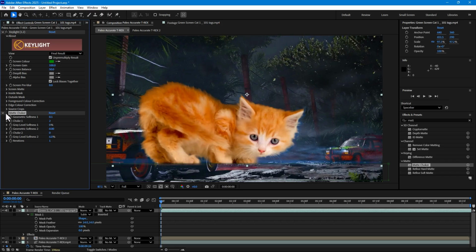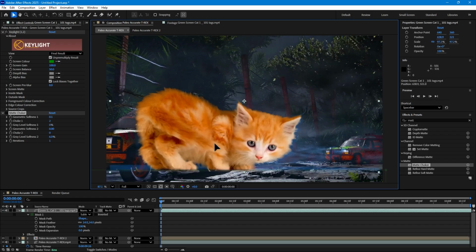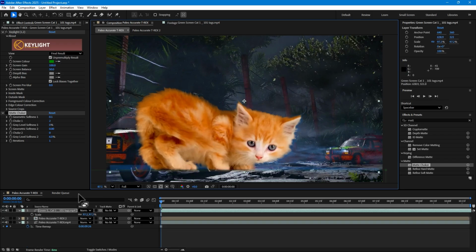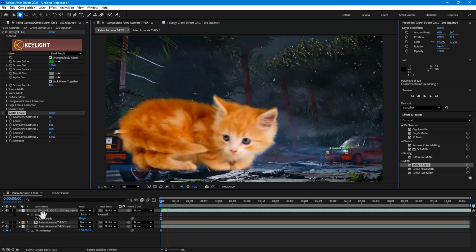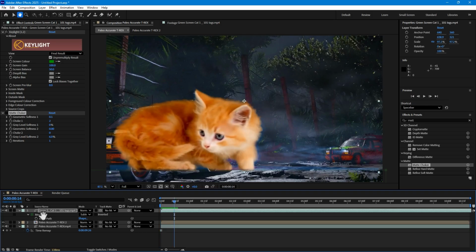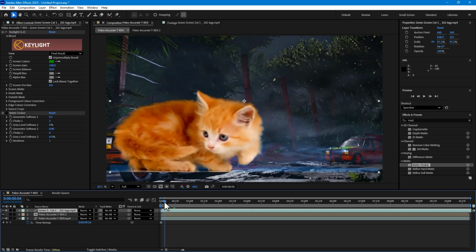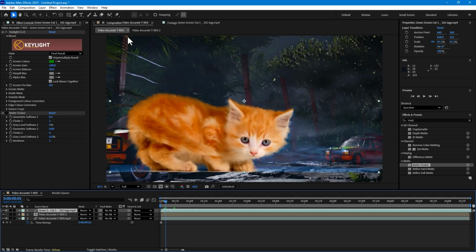So if you need to, you can remove it. So select, set here, press and delete the mask like this, and you can use another way.